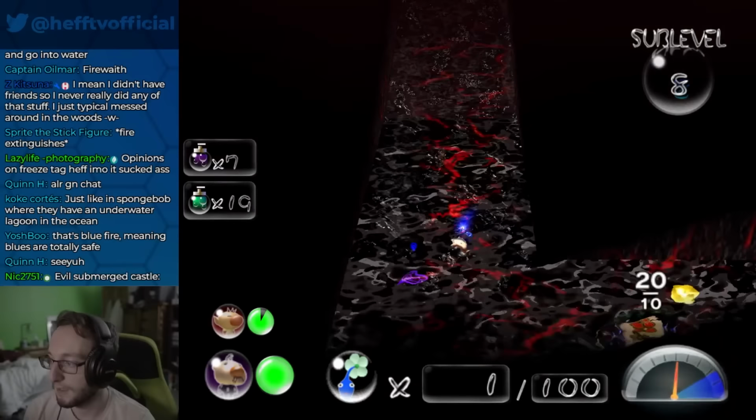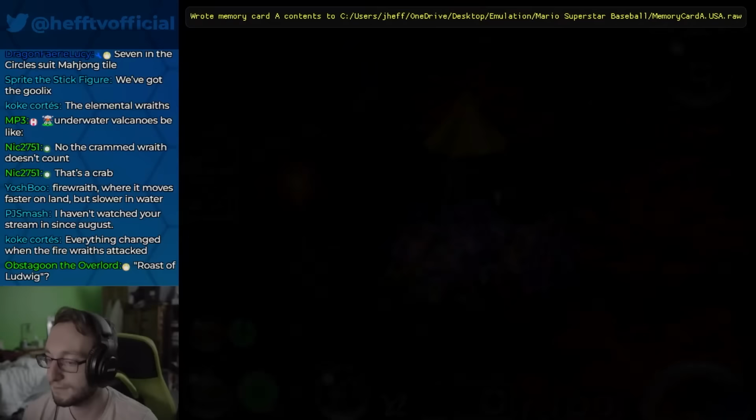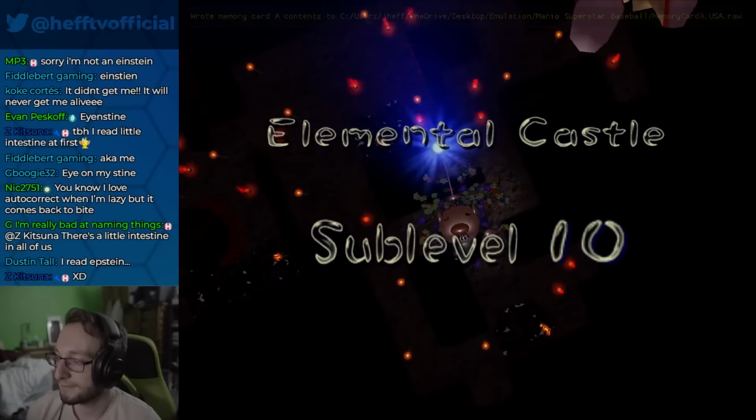Show me some carry flags. I don't think there was enough volatile Dweevils on this sub-level. We only saw five of them, and I want there to be more. Oh. Oh, good. Oh, wow. All right. More fire. More. Oh, my.